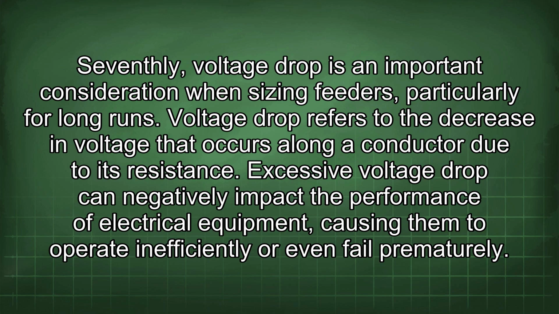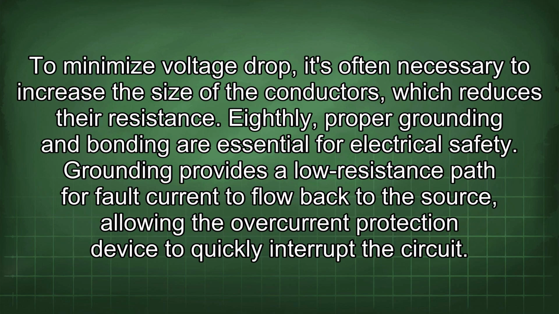Voltage drop refers to the decrease in voltage that occurs along a conductor due to its resistance. Excessive voltage drop can negatively impact the performance of electrical equipment, causing them to operate inefficiently or even fail prematurely. To minimize voltage drop, it's often necessary to increase the size of the conductors, which reduces their resistance.